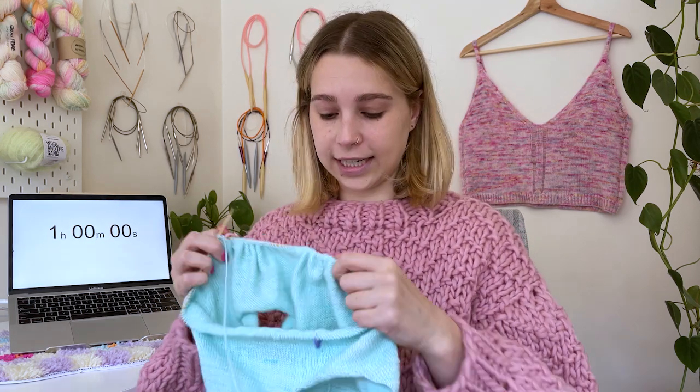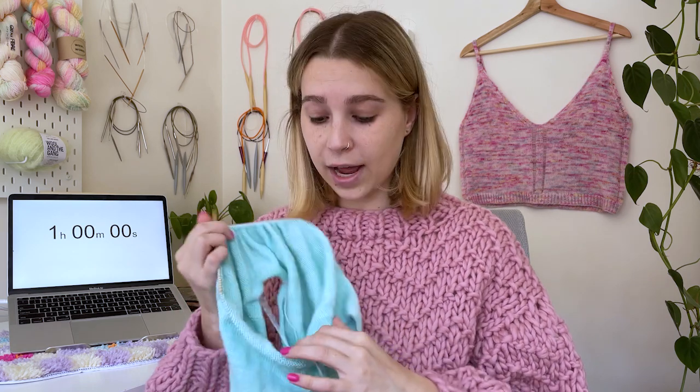Today's project is the only knit project I'm currently working on. I only have 2 WIPs at the moment, which is really strange, and one of them is a crochet project. But this is Camisole Number 9, the new pattern from My Favorite Things Knitwear, and it's coming along. Well, I did get a lot done when I first started it because I was away for the weekend with my family. It was a couple of weeks ago.